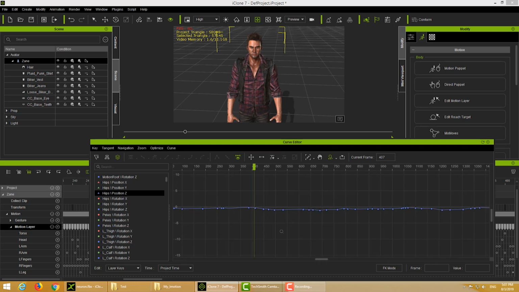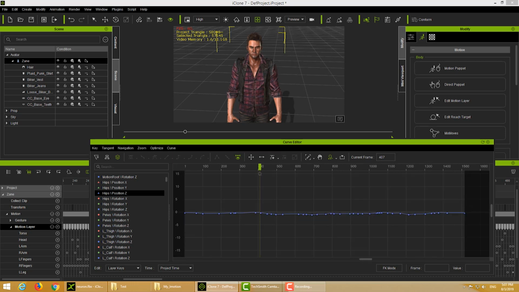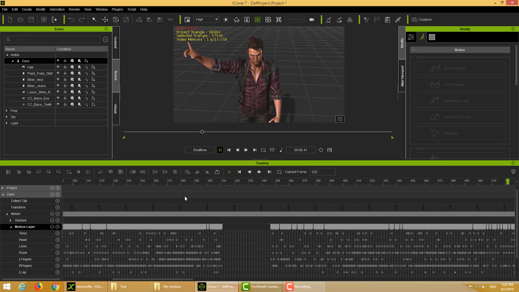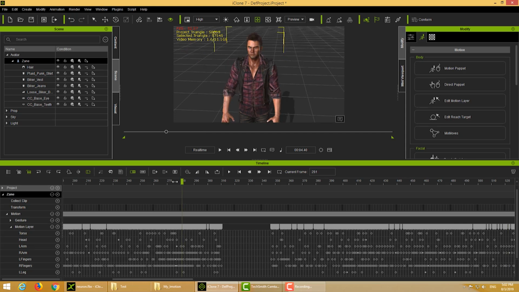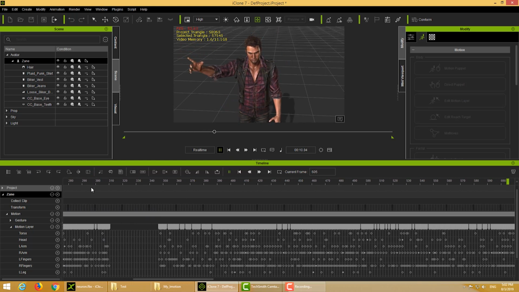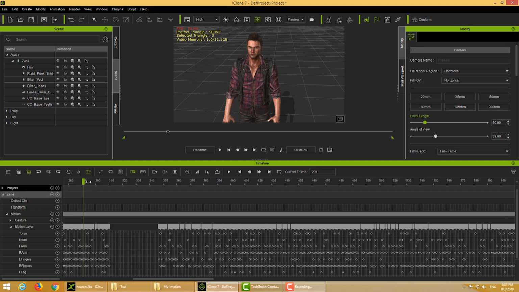I just show you how to do it for the hip bone, and I think the animation now is smoother. But for a more natural look, you have to go through all the bones that you think the transition is not normal, and you have to check it one by one.